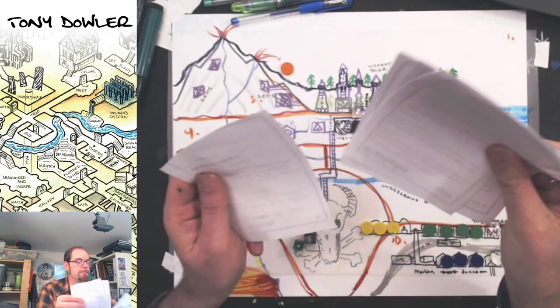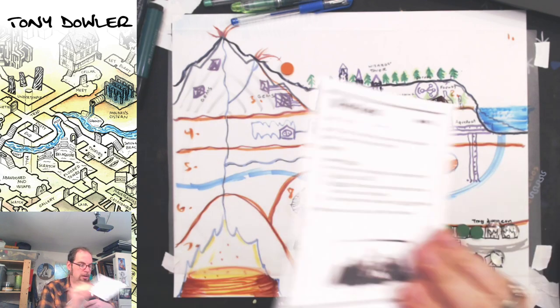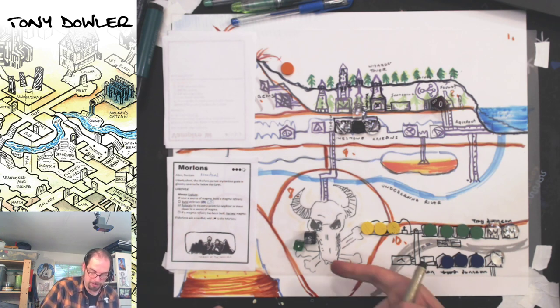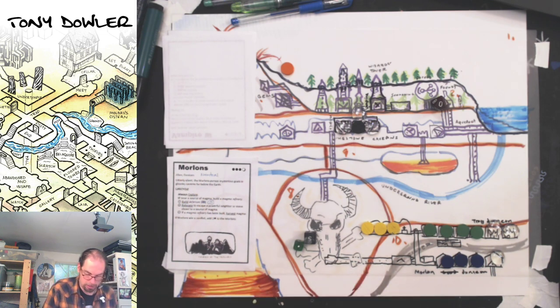Now put these together, shuffle them up, and find out what happens next turn. And first we'll have the Morlons acting again. So they will continue their exploration in search of magma, through these strange bone caves, to here.